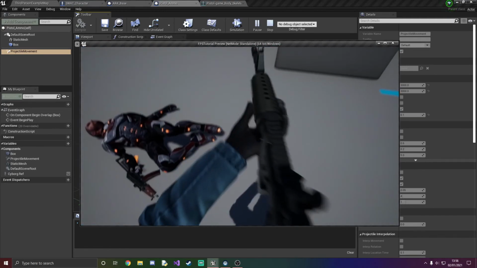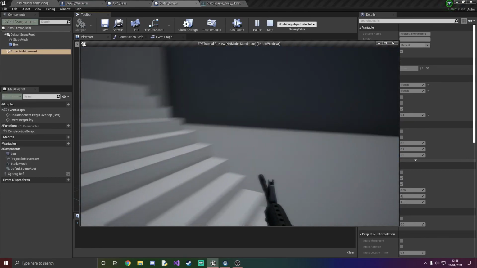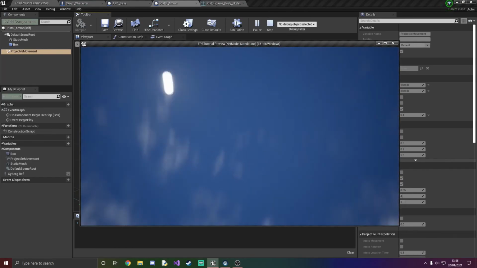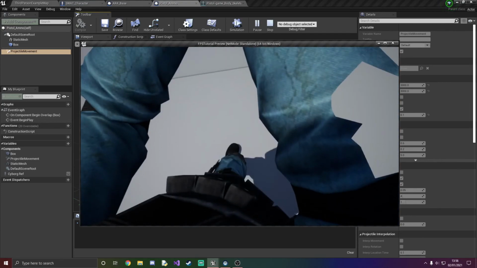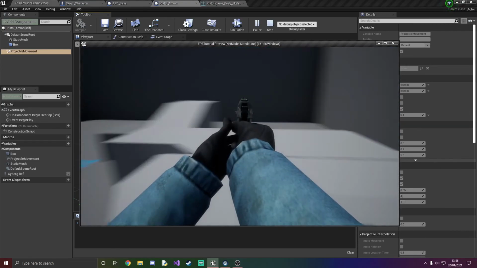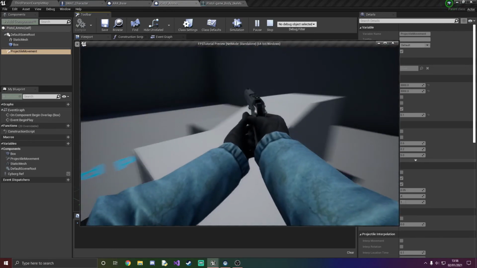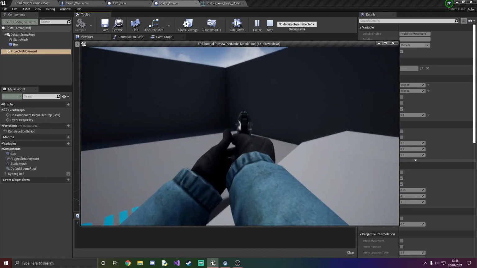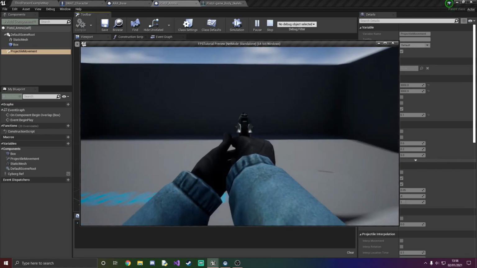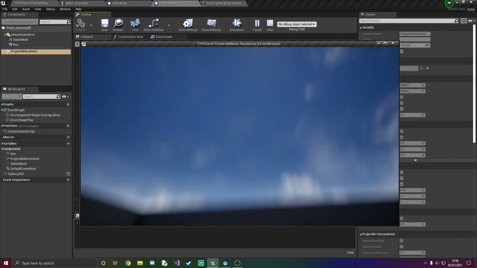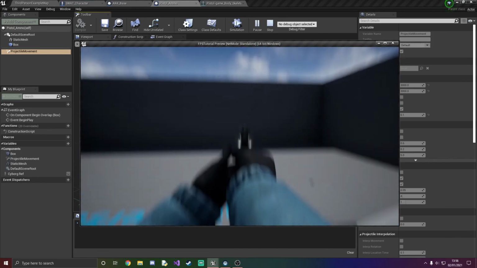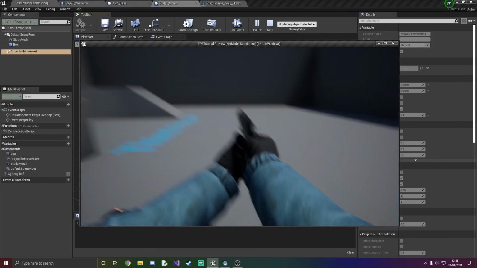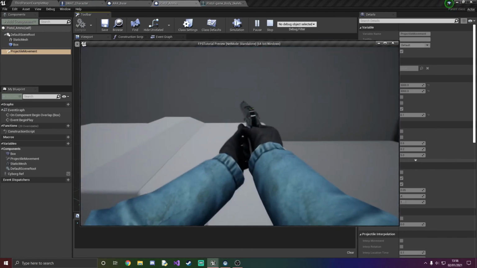In the next episode, what we're going to be doing is adding a controller rotation so that when we look up, our gun follows us, because as you can see with the pistol, it doesn't really work very well. I know the animations aren't great, but hopefully, next episode, when we implement the control rotation, when we look up and when we look down, the arms will follow our camera and it will be all good.